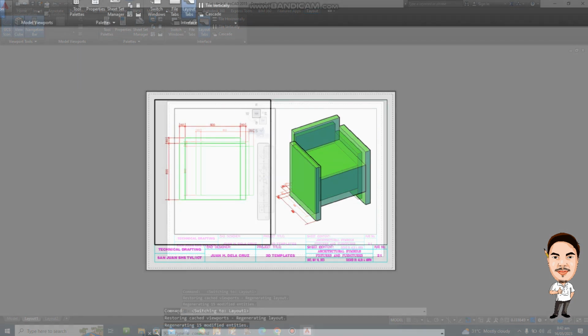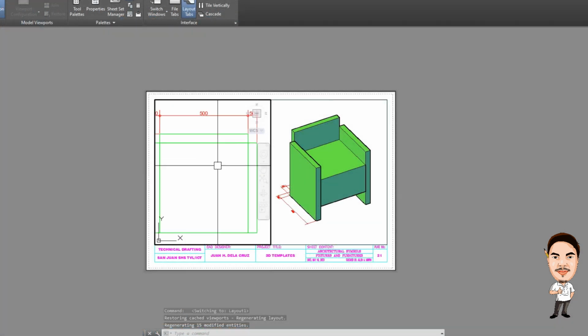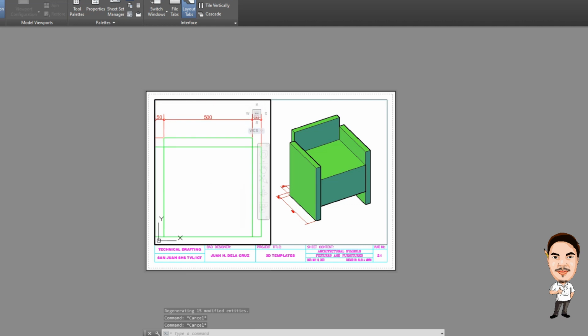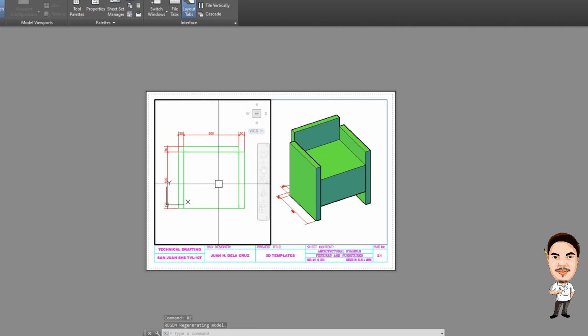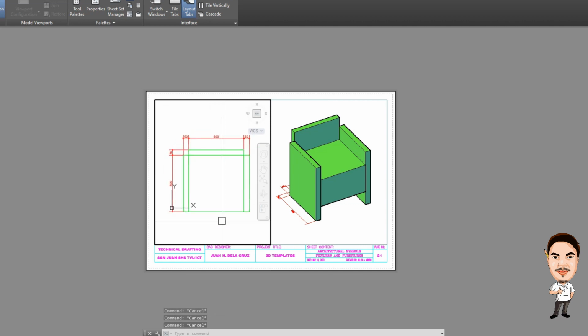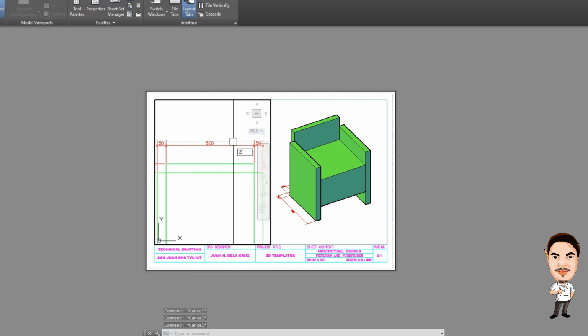Let us now return to the layout tab, and then what we're going to do now is for us to set the position of each viewports. Okay, the same with the 3D view.